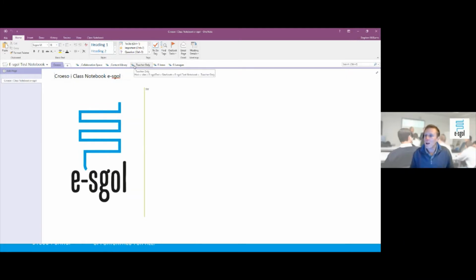Your teacher only area is where you can upload documents that only you as a teacher have access to. And then following the teacher area, you have the personal student workbooks where they can only access their own personal notebooks. So in essence, it's a physical notebook, but in a virtual form.